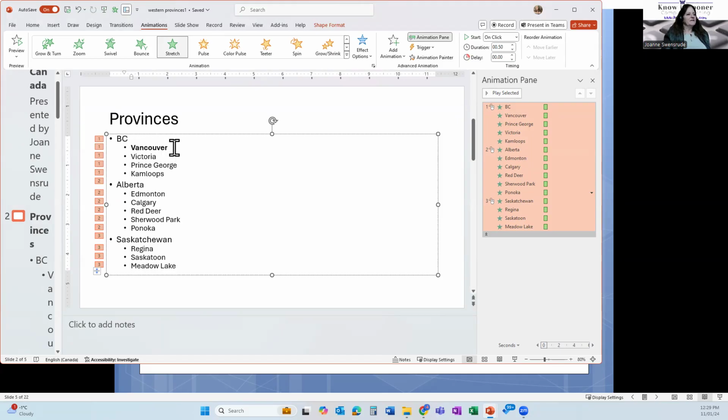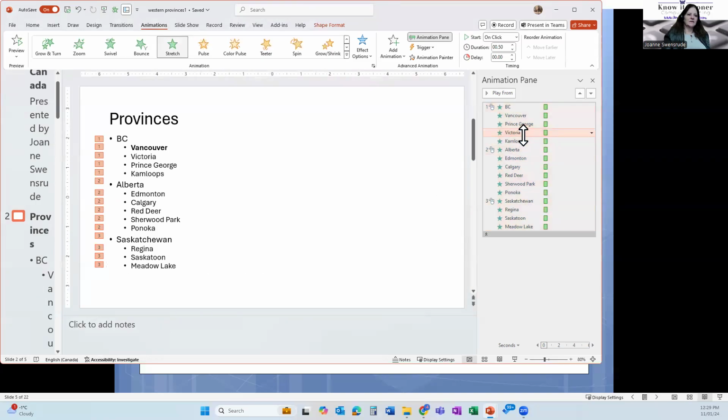So let's say BC and Vancouver, they're going to come up together, but then we want it to stop. So what we'll do on the right-hand side here is we will go to, isn't that interesting? It's not in the same order. There we go.